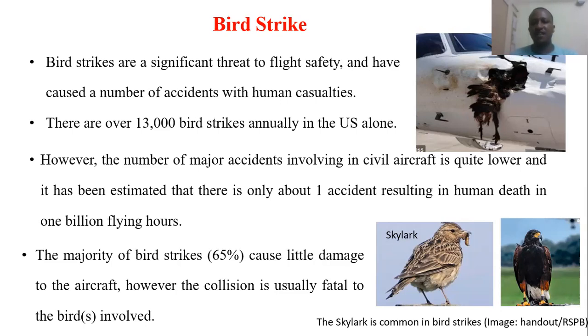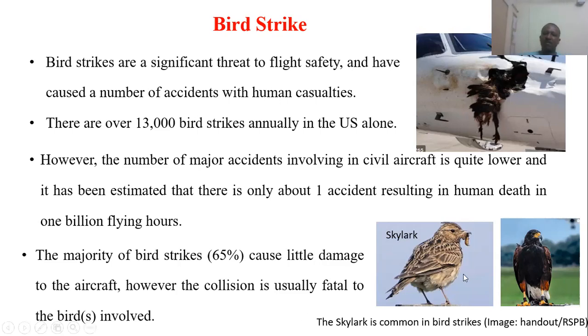However, the number of major accidents, including in civilian aircraft, is quite low, and it has been estimated that there is only about one accident resulting in human deaths per billions of flight hours. That is something, but still there is a great number of losses. The majority of bird strikes, which account for 65%, cause little damage to the aircraft. However, the collision is usually fatal to the birds involved.